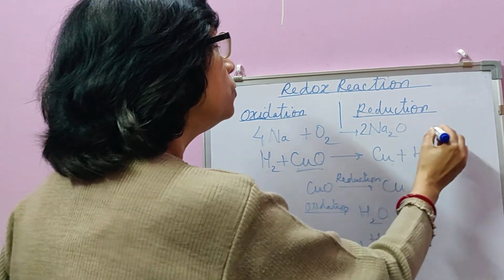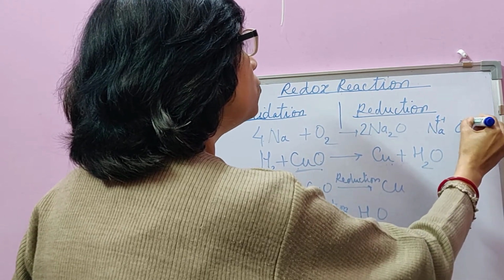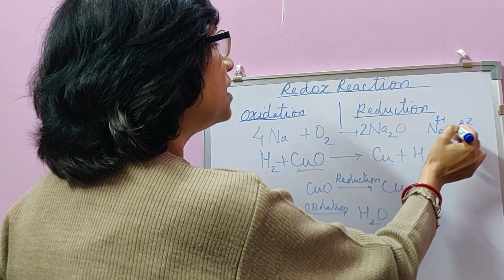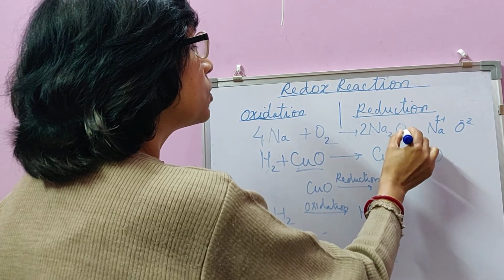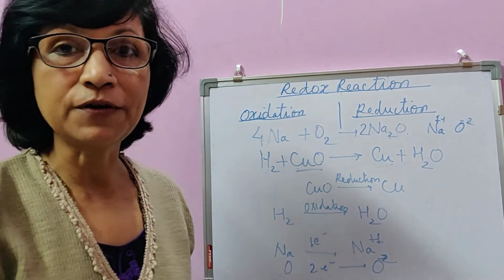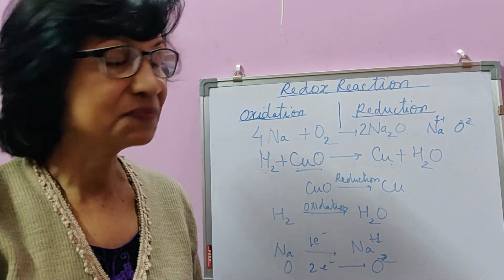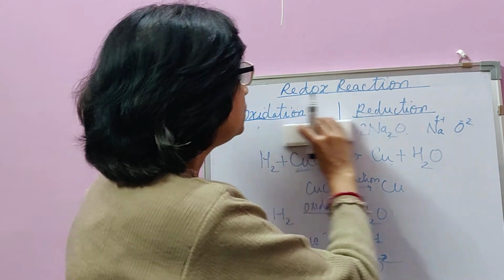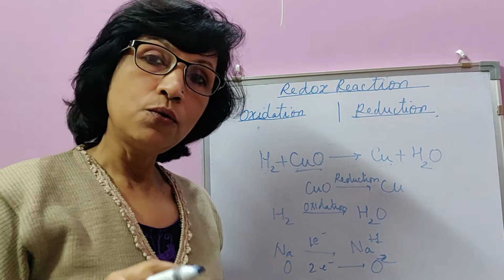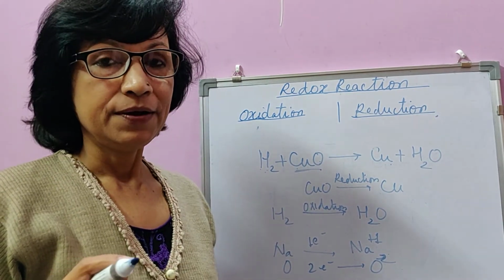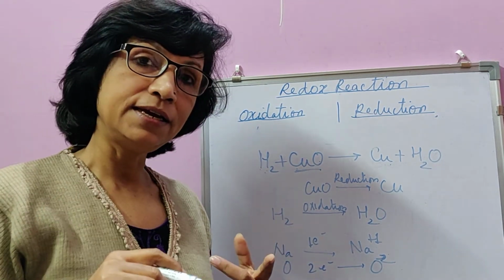In sodium oxide, you know, sodium is actually Na1 plus, and oxygen is actually O minus 2. And that's why their valencies are written opposite to each other: oxygen's valency over here, sodium's valency over here. This is written because a balance of the number of electrons given and taken takes place during an ionic reaction. So you understand that only oxidation or only reduction doesn't happen. At the same time, when one substance is getting oxidized, the other is reduced.